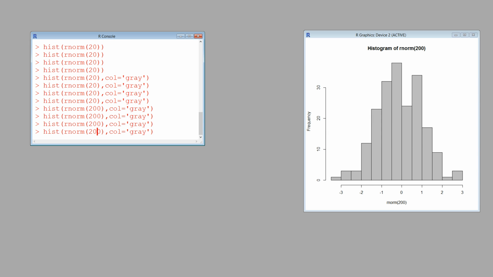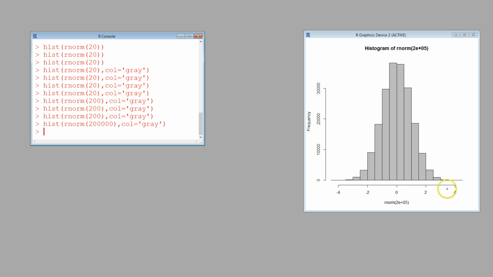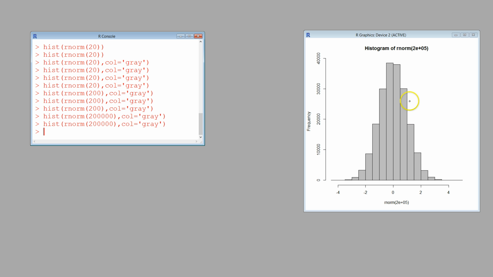What I'm going to do is add a whole bunch of zeros there. What have we got? Is that 2 million? That's 2 million observations. And now we can see, emerging out of the gloom, this beautiful, beautiful Gaussian shape here that shows us that most of our observations are between +2, which is here, and -2, which is here. But occasionally you get excursions to be outside that range. We can talk about the mathematics of that later, but for the moment just notice how nice and symmetrical this curve is and how nicely set out it is, purely because we've got such a large number of observations here.